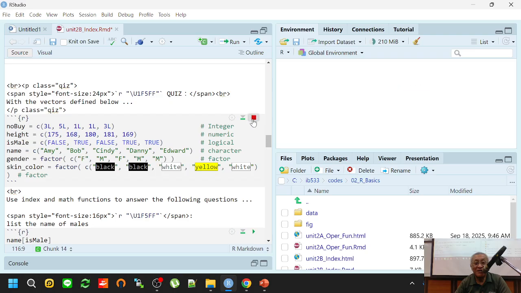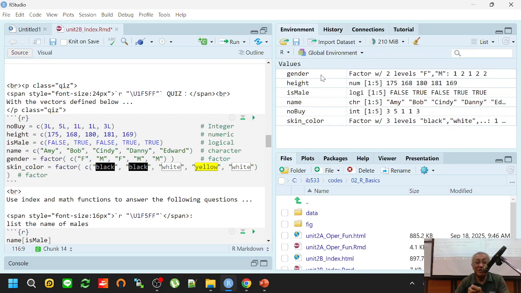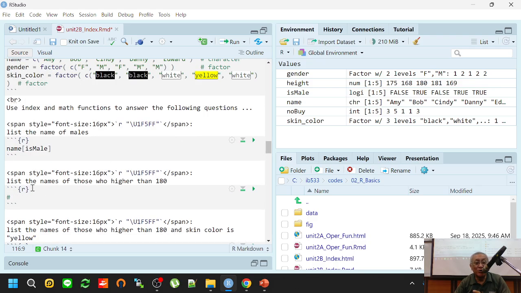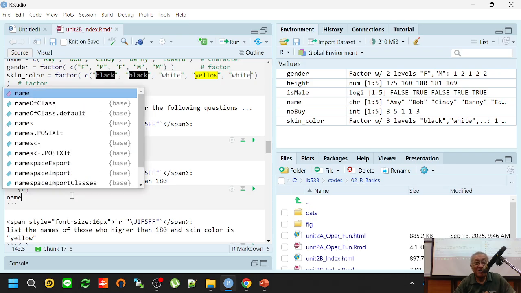So this is the thing that we already defined, the vectors we are defining. Now I want to list the names of those who are taller than a certain height. So you know you want to list the name, then you type name first, right?